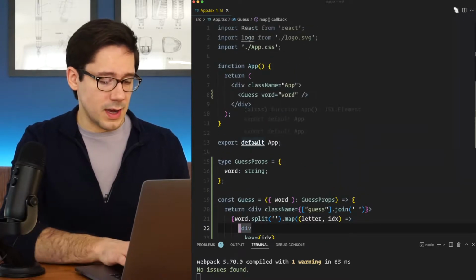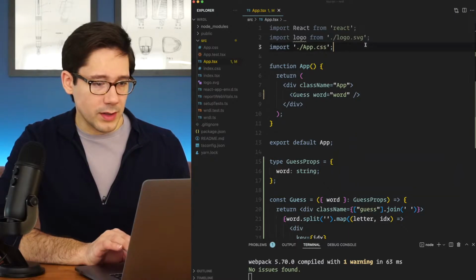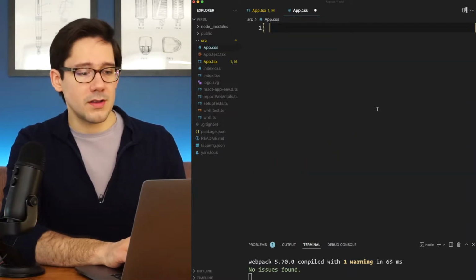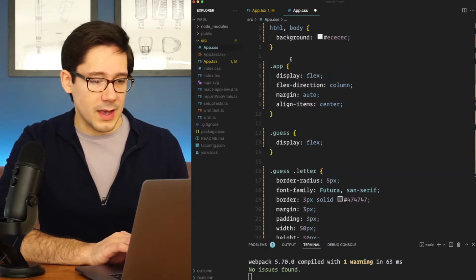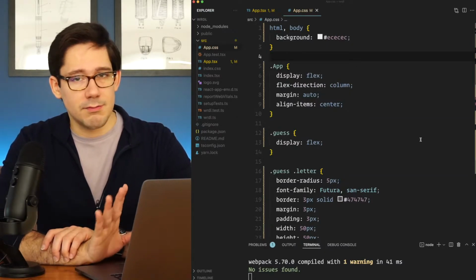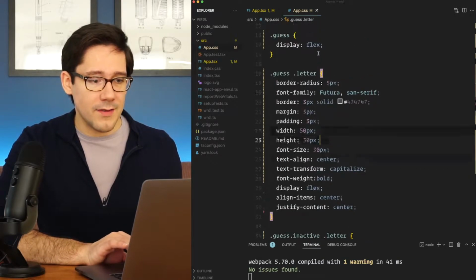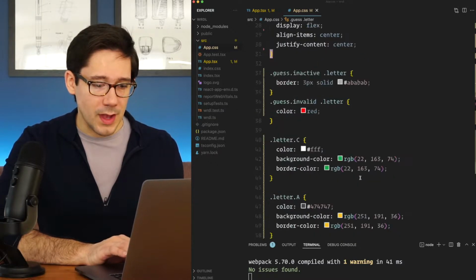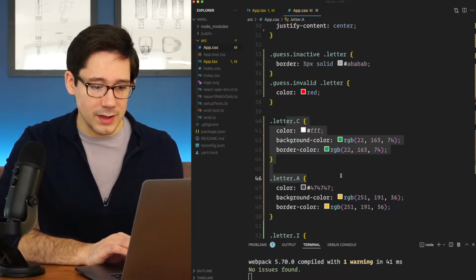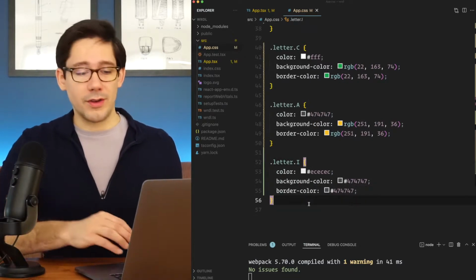So let's save that, and of course right now these are just displayed vertically because these are divs. But let's get some styling here. If I pop open our file browser here, I think we can see we're importing this app.css file. So I'm just going to delete what we have in this file, and then I'm going to paste in some other CSS. Now, CSS, not my area of expertise, but you can see the way this works is each guess is filled with letters, and then depending on whether the letter is a correct letter, an almost letter, or an incorrect letter, we have different colors that we give it.